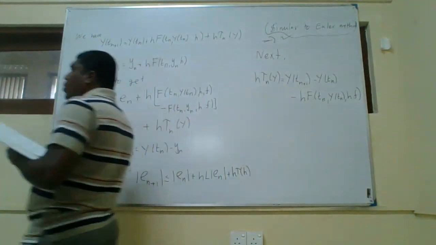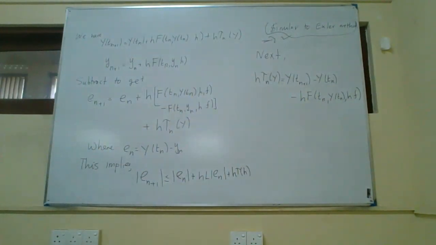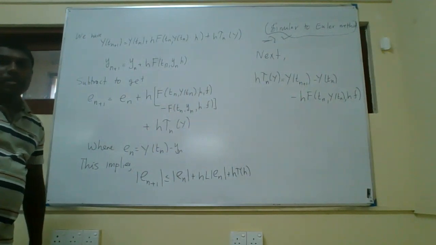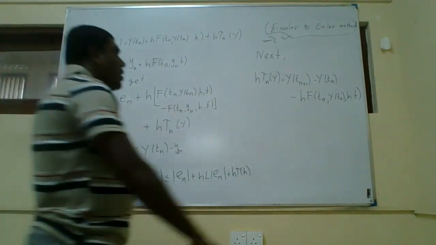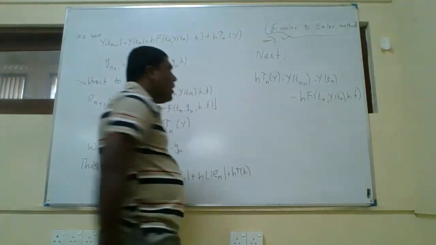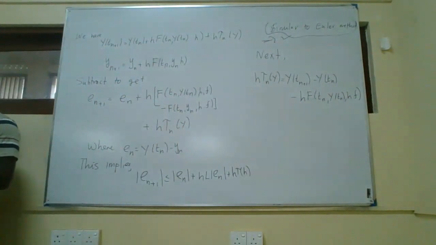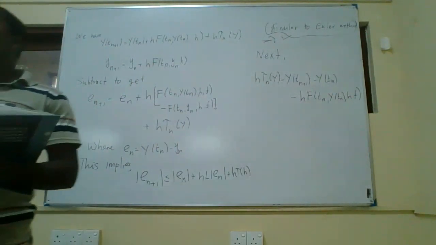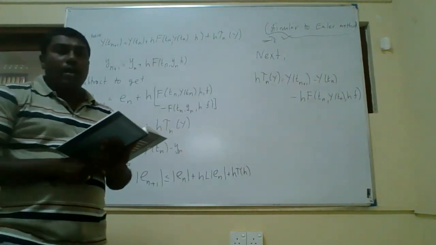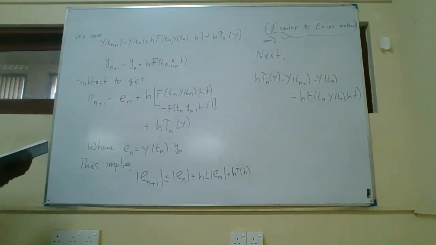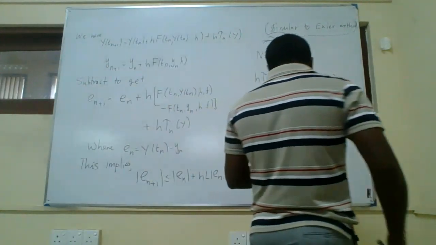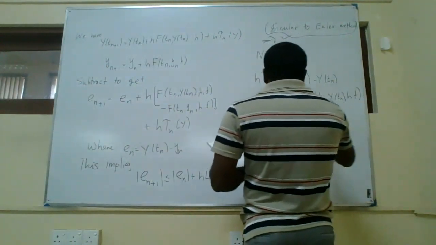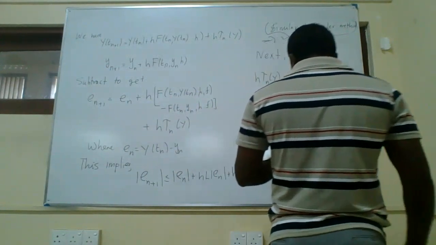This is how you define tau n of f, right? So it is basically the truncation error divided by h. So h times tau n of y is y of Tn plus 1 minus Yn. So basically this is the truncation error, right? Tau n of y you define as the truncation error divided by h. So that is what you see as the consistency condition there, right? So that's how you do this. So now what you are going to do is see the equivalent form, right?